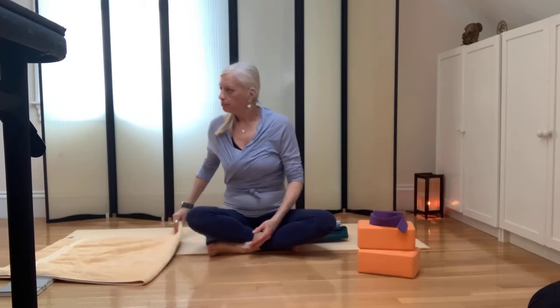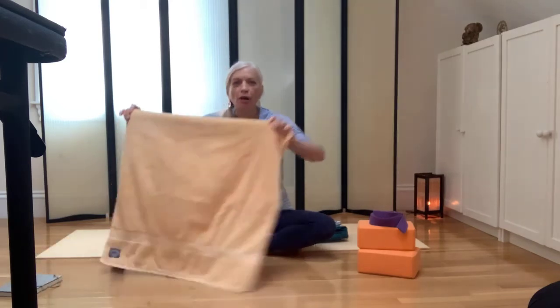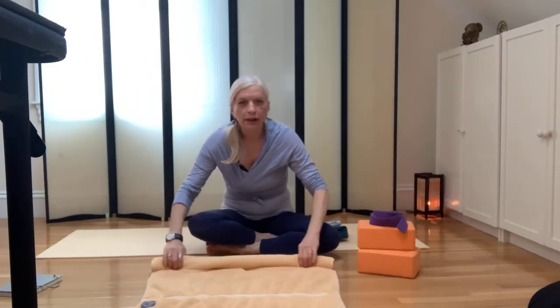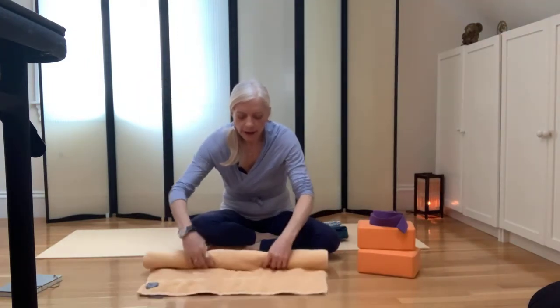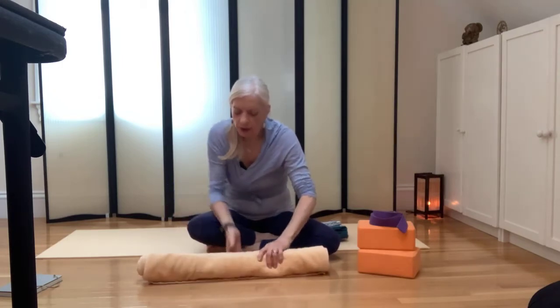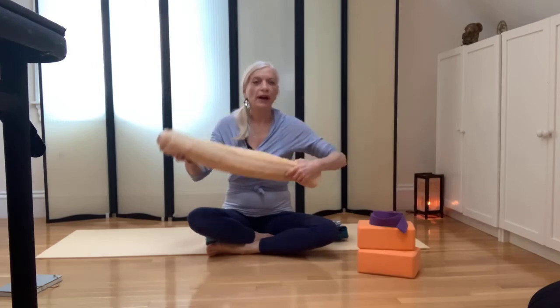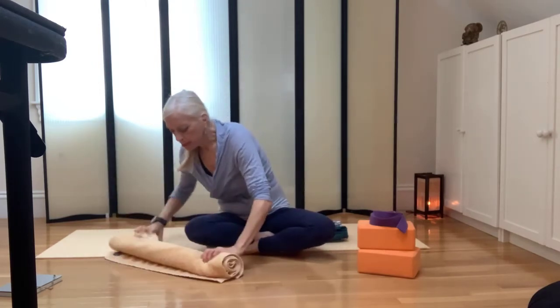Today we're going to do some forward folding. You can also do it on a chair. And let's see, for props, I have a towel that I'm rolling up like a cannoli. Okay, so one big tube. Not everybody will need this, but if you have a towel, that might be nice.